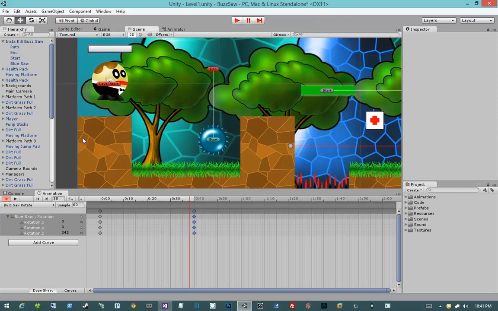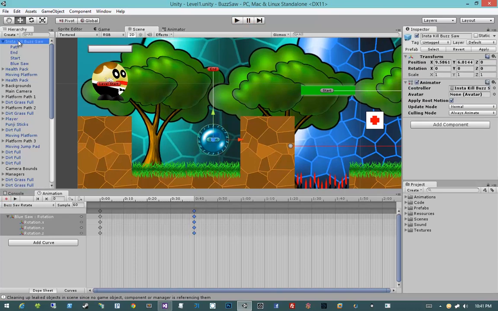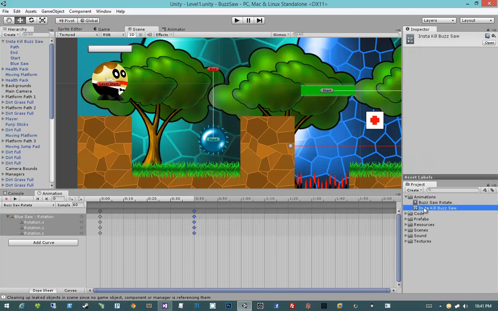Okay, so let's talk a little bit about what else adding a curve to this object did, because it did not only just create an animation. If we open up our animations folder, we see two things. We see buzzsaw rotate, which, as you see over here on the left-hand side, is indeed the name of our animation that we've been creating, but we also see insta-kill buzzsaw.